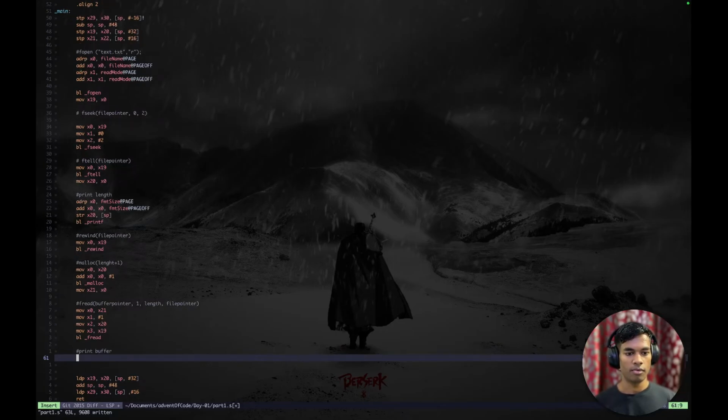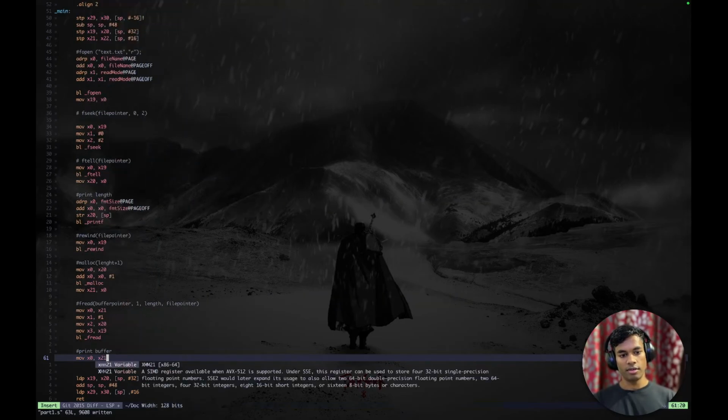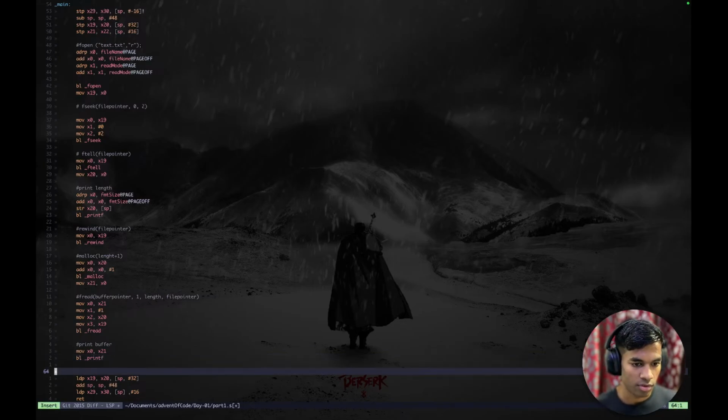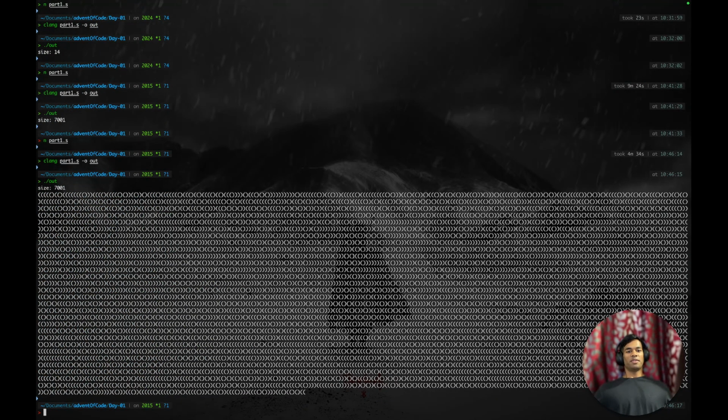Now I should have read the buffer, and I want to print it. I can give in the buffer directly without anything else. So move into the 0th register the address of the buffer, which is in register number 21, and branch link to printf. And now I should see a lot of errors, I suppose. Yeah, LDP, load pair, the 21st and 22nd registers from the stack pointer with an offset of 16. I should see errors. What the heck?